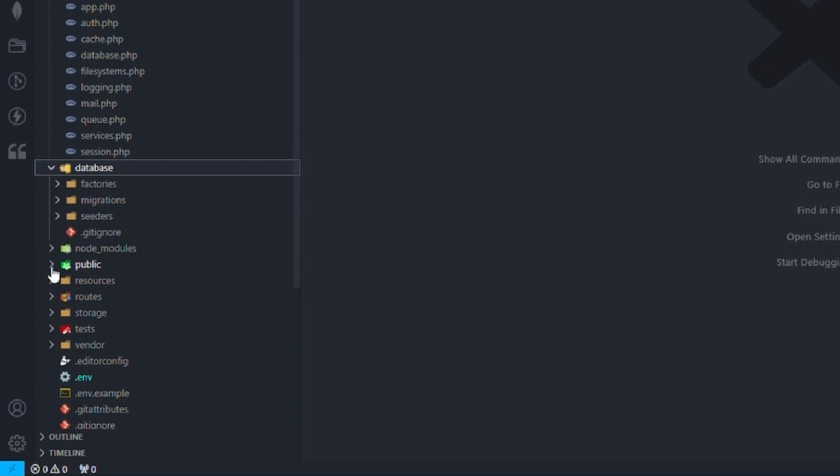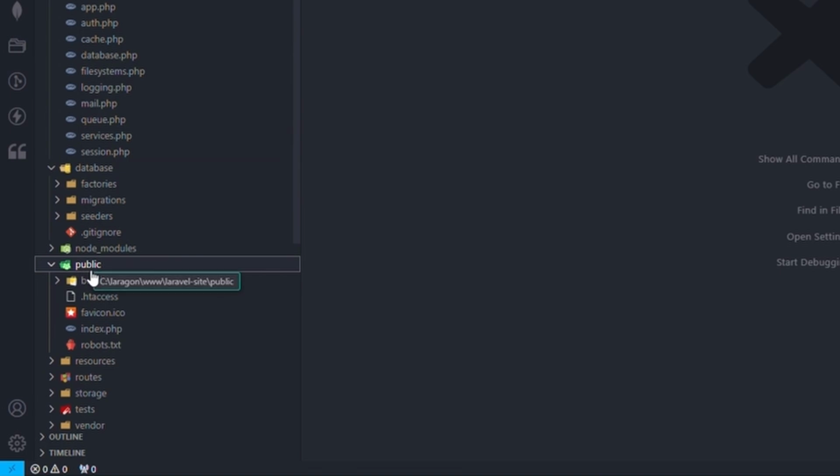And here we have the public folder. It contains the publicly accessible directory. For example, images, style sheets, all our files will come inside this directory only.